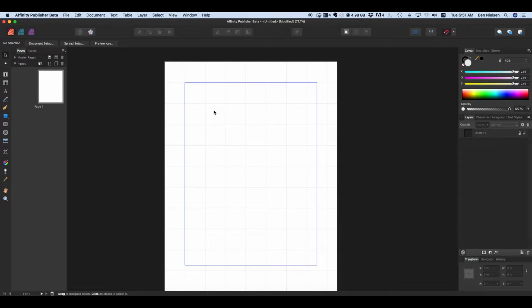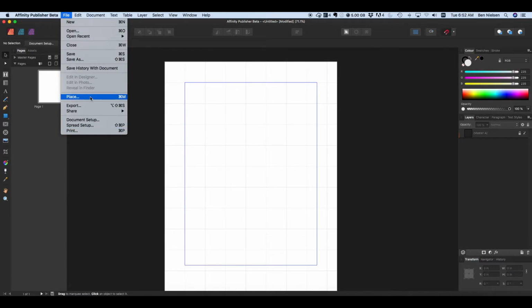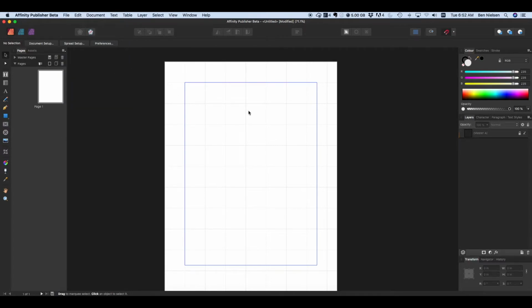Okay, so that is basically how you're going to work with pictures in Affinity Publisher. It shouldn't be too difficult, but it will take some getting used to coming from InDesign especially, or other layout programs that function differently. So just to review, you go up and you can do File, Place, like you'd expect, and then you can place the image either at its full resolution or at the size that you want by clicking and dragging. Or you can come over here and choose a frame and place the image, or you can actually choose this picture tool as well, which is just like choosing File, Place, and using an image.